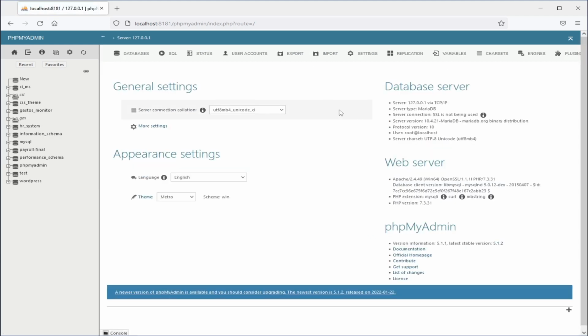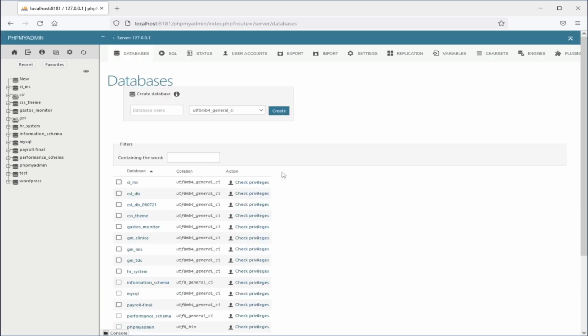Okay, the next thing that we need to do is create a database. On the top part here, just select database. This is your database page. Since this will be a series where our goal is to eventually create a shopping cart, for the meantime we just need to create a database connection. But before we can do that, we need to have a database created. So let's call this one shopping cart, and under database you have your create database.